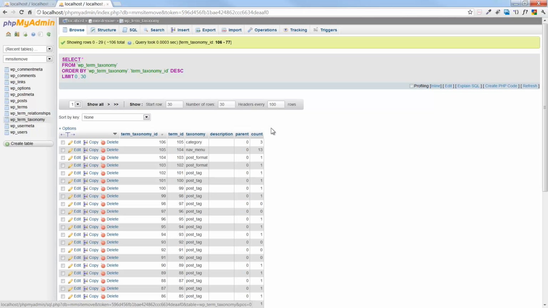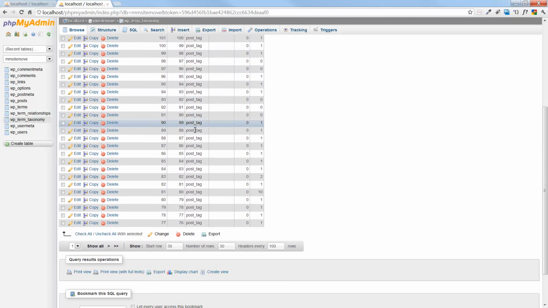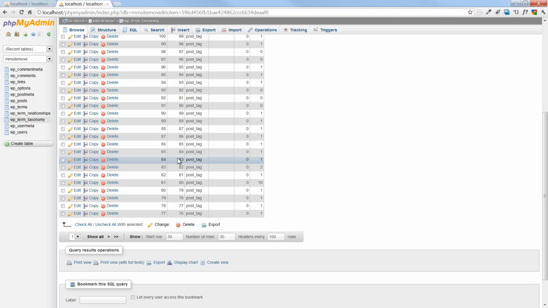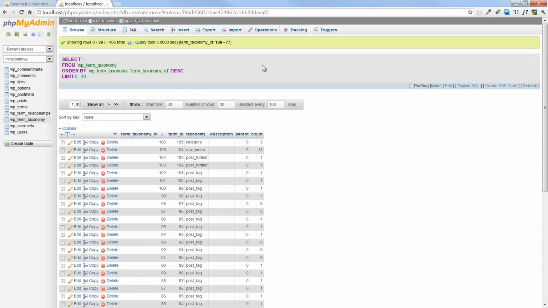Term taxonomy, there it is. Notice that some are categories, some are nav menus, some are post formats, some are post tags, right? So all of these things, they're terming those as taxonomy, additional ways of describing the post, and that's a many-to-many relationship with posts, and that's how the database is structured, and that's what we learn with MySQL.